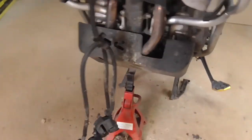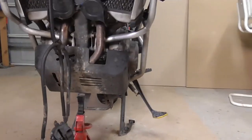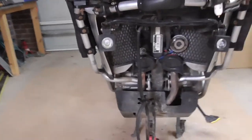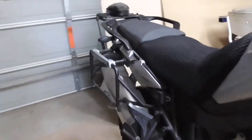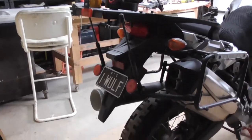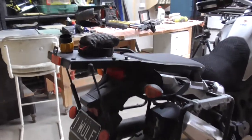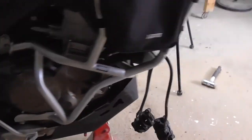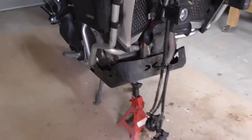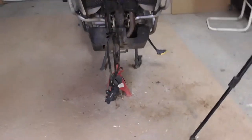As I say, guys, I've got that sitting on that jack there and on the center stand. The other thing you could do, if you haven't got a jack, is put a ratchet strap of some sort to the back and ratchet it down to somewhere solid. If you've got a tree or a stump or concrete post, you could put a ratchet strap around here and hold it back. Even pack that up with wood, but be careful, make sure it is nice and solid, because if that comes forward, your bike's on the deck.